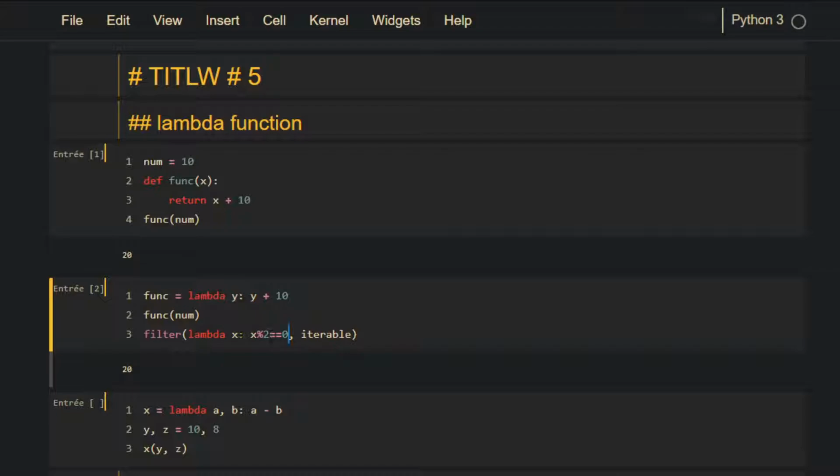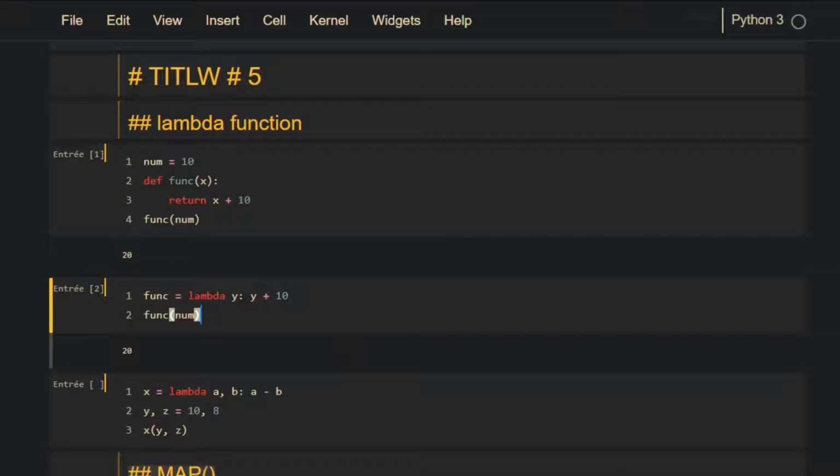And so this is going to be the same thing. You're going to return true or false, and you don't have to code another function before. So instead of having multiple lines of code, like a function, then your filter, etc., you just have the filter of your iterable, because what you care about is the result here, okay? So that's why lambda functions are so useful.